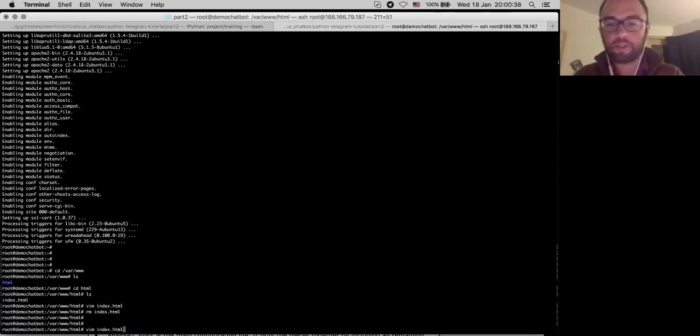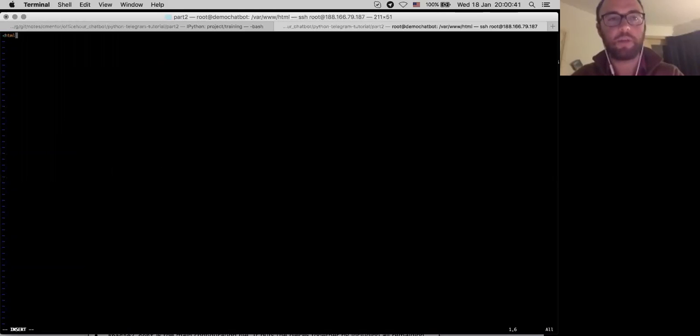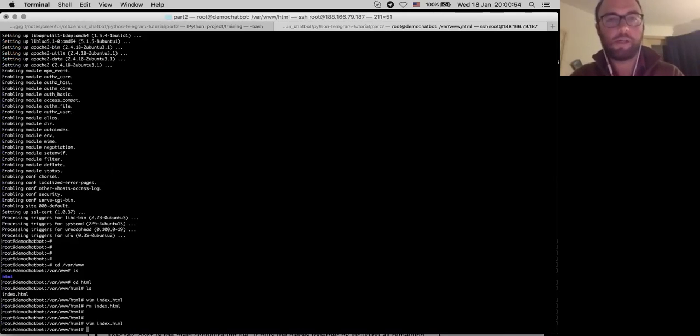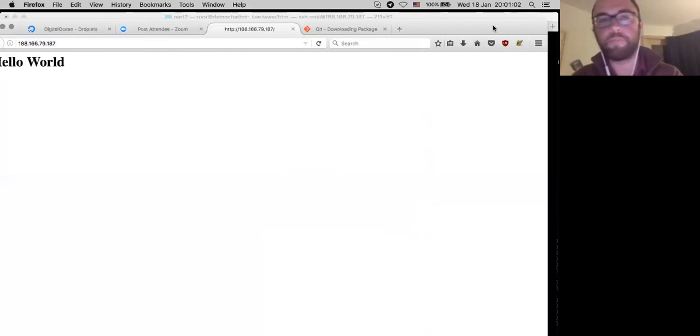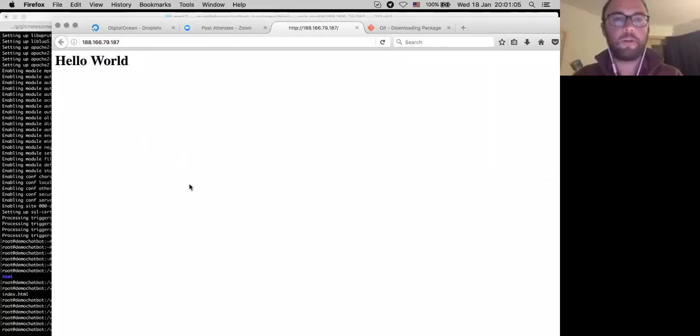And before we start with Telegram, we can just see what it looks like to put our own little page here. Some basic HTML. We can just say hello world, as is the age-old tradition. So I just changed that one HTML file. You can see if we visit our address again, our web server now gives that back instead. So this is also a good starting point for any website or web application you want to run. Problem with this is it's just text. It's not doing anything. This is a static website.